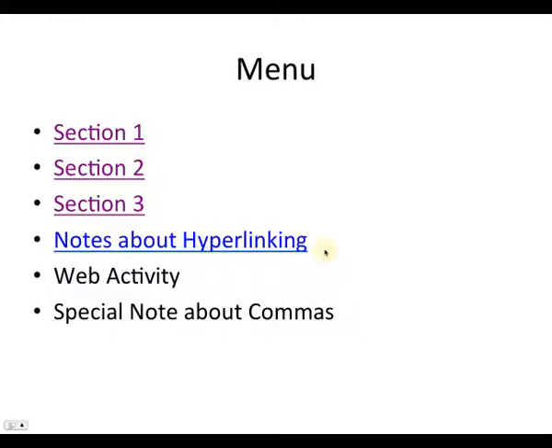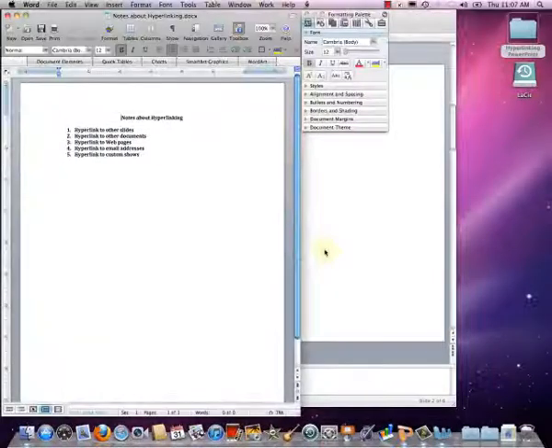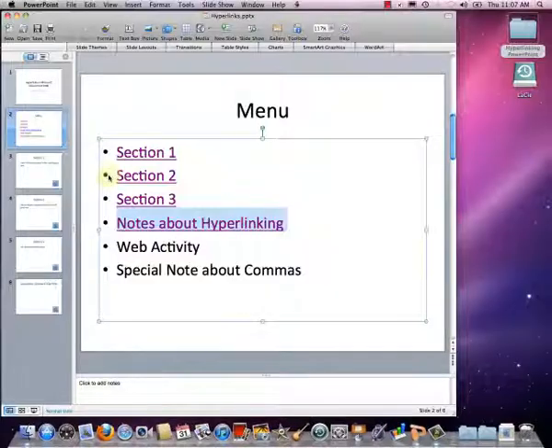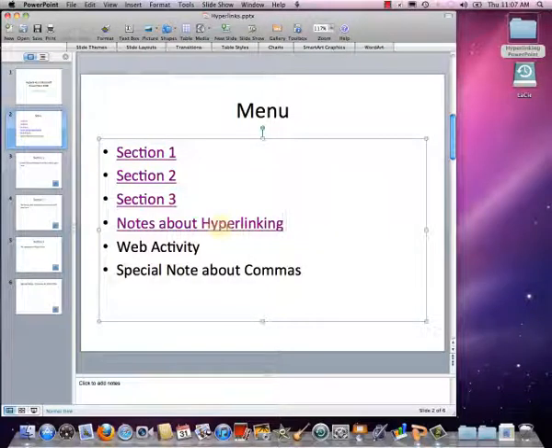I'm going to click open, and it will then kick us out into Word and bring us this Word file that has a few notes about hyperlinking. Then I can quit out of Word, and it takes me right back into slideshow view of my PowerPoint, and I'll hit escape. So that's hyperlinking slides and hyperlinking to a document.